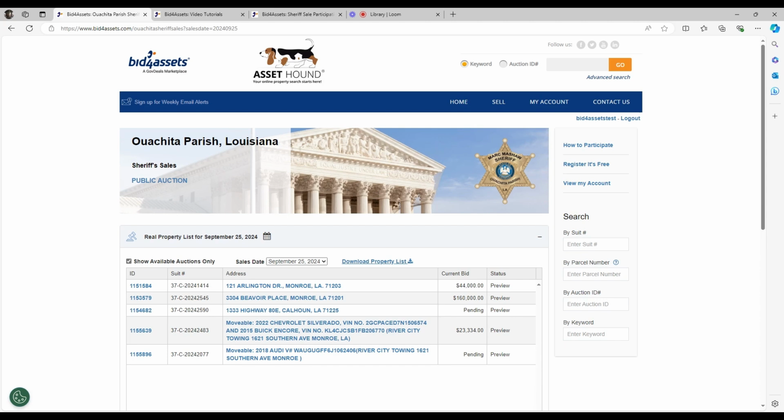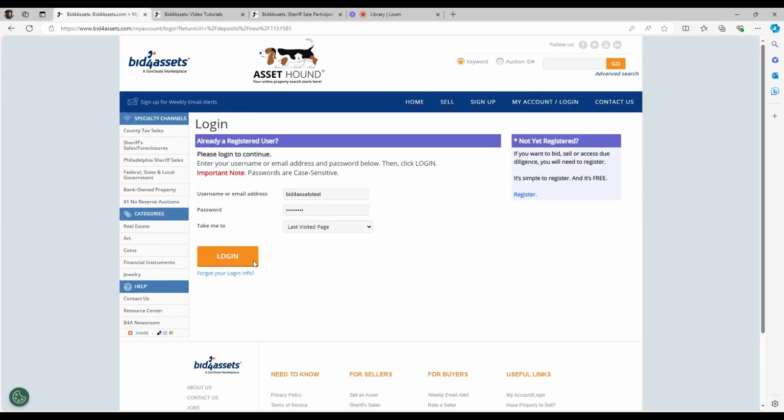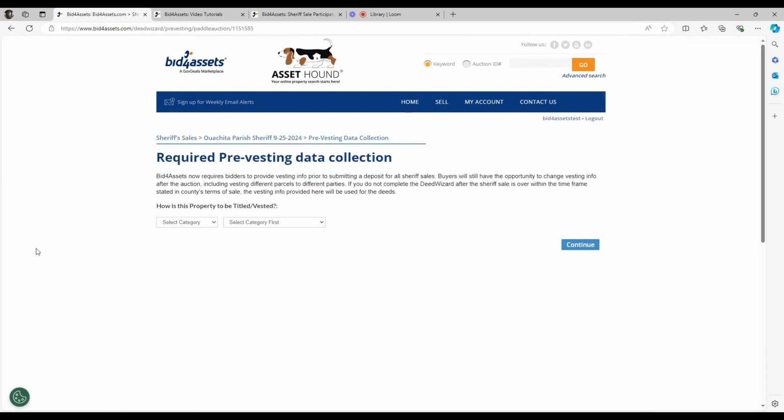So to get started, you'll go to any individual auction page. It doesn't necessarily have to be the auction that you want to bid in. Go to the auction page and you'll see a button up here towards the top that says click here for deposit instructions. Once you select this, again, you'll be prompted to log into your Bid for Assets account.